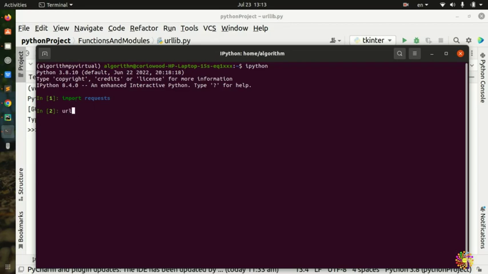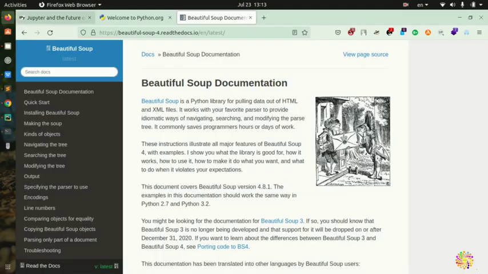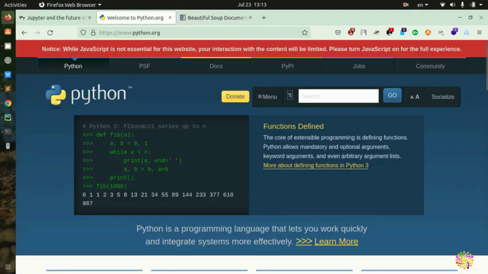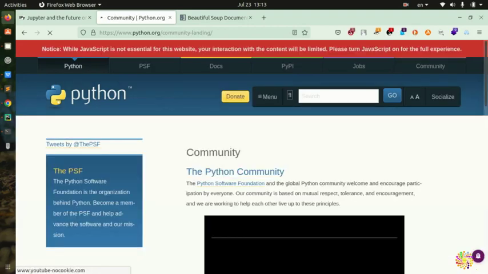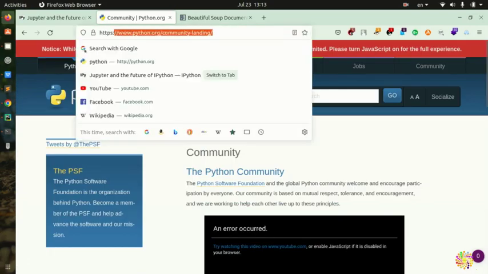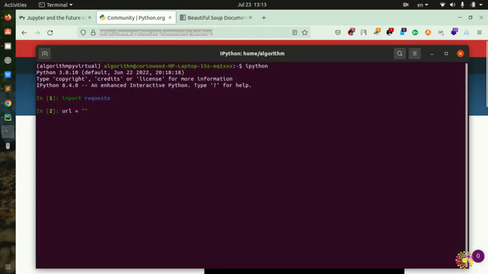Alright, so now we have our URL, and what is our URL? Normally we bring up Python, and you open here, that's Python, and because Python is huge, you can come here and we're going to see the community. If the community is okay, we're going to see this one, and we're going to copy this and paste it here.